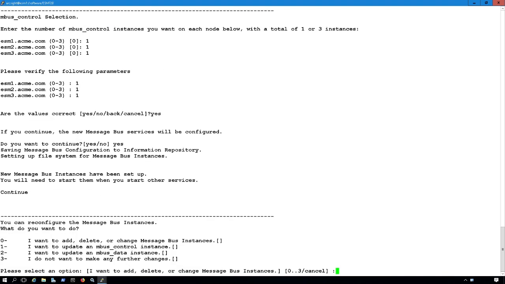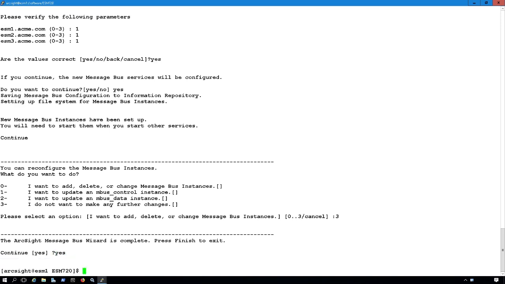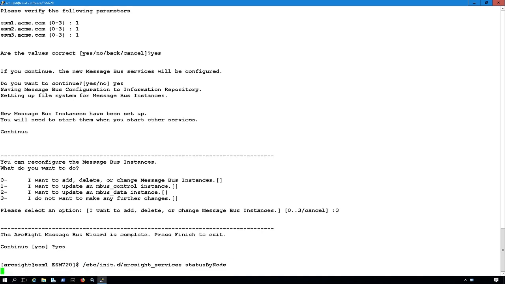I don't want to make any further changes, so I'm done. I'm going to press 3 and then continue. Yes. Perfect. So we've set the message bus control and the message bus data for our nodes ESM 1, 2, and 3.